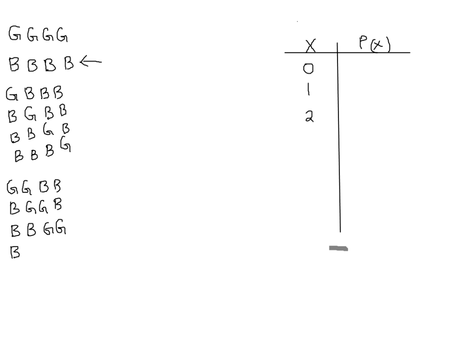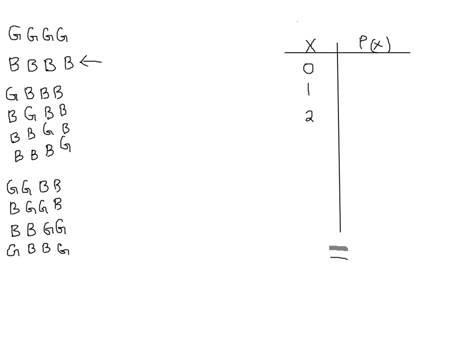Now it can also be where there's, I was going to put two girls in the middle, but I already have that one. Okay, so then the other one is G, B, B, G. I didn't have that one before. And then the opposite, B, G, G, B. I already have that one. Okay.